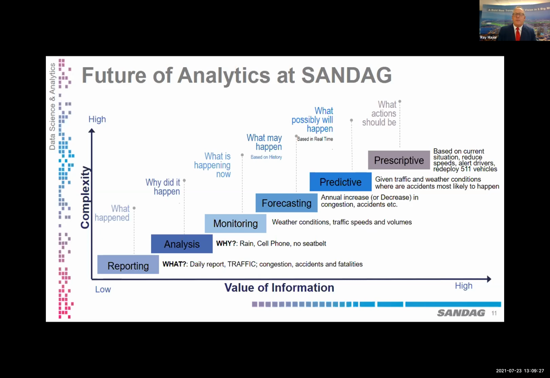Reporting allows you to know what has happened. Just as an example, if we're looking at traffic, this could be a report that comes out on a daily basis that talks about congestion or accidents or fatalities. It's good to know information, but it's historical information. It tells you what happened.